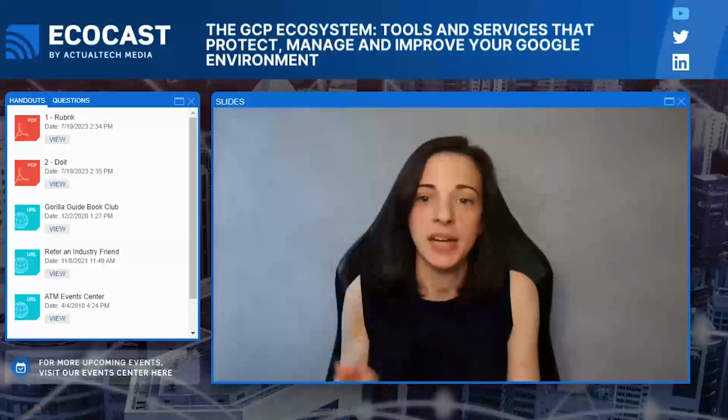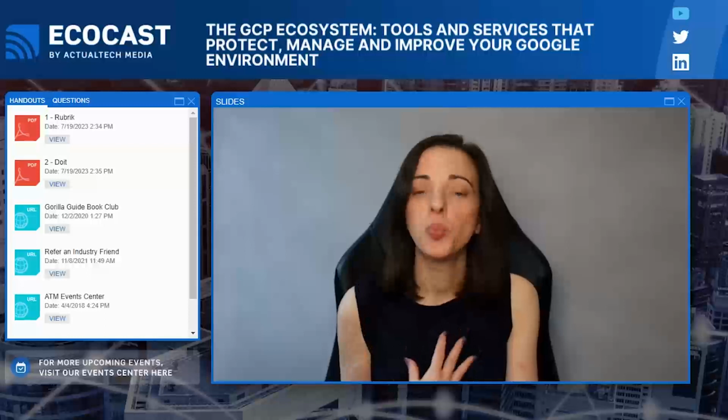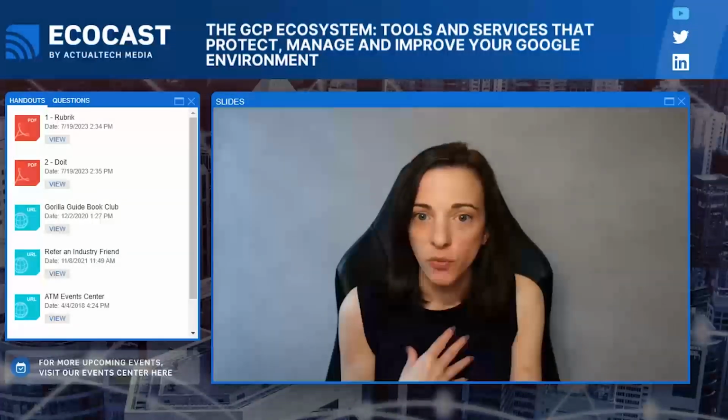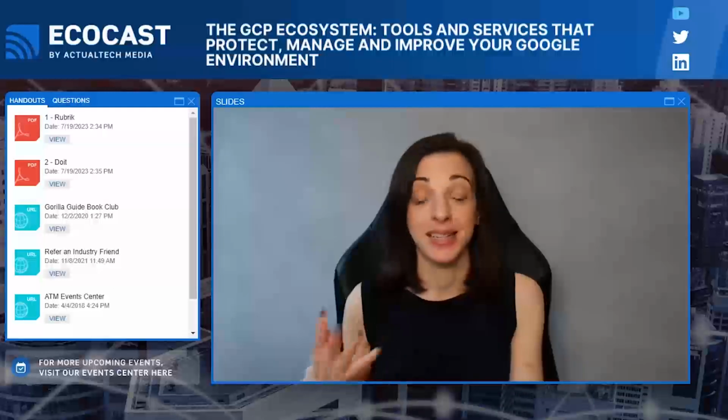But one thing we really need to talk about, and this is true of GCP and any cloud and anywhere we're going to talk about anything, is protecting your data. As cloud consumers, we are the only ones responsible for protecting our data. Now, what does that mean? The cloud, like I said, is not magic.